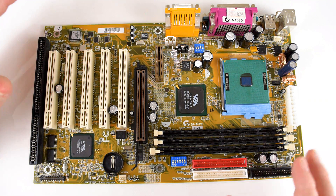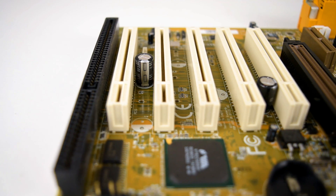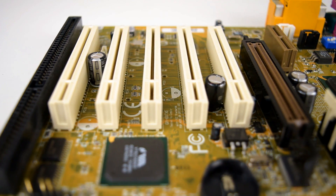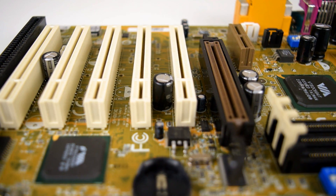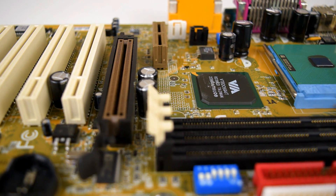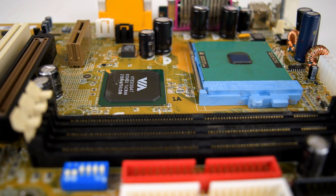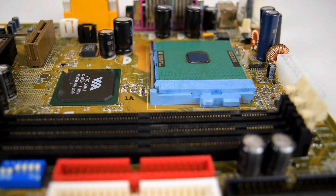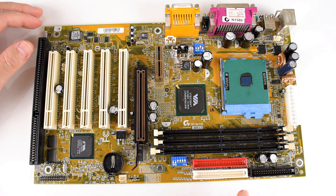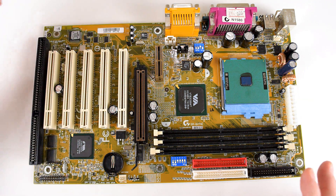Let's have a look at the motherboard we're going to use if you vote for the Pentium 3. This one is from Gigabyte — it's the GA6VT-XE and it's got the VIA chipset. It is compatible with all the Pentium 3s, the Coppermines as well as the Tualatin, and it's got an ISA slot, which is not that common anymore on these Pentium 3 motherboards. All the latest drivers are still available on the Gigabyte website. I've already flashed it to the latest BIOS, and the VIA chipset is actually fairly decent. In DOS the VIA was slower, however in Windows the Gigabyte motherboard was actually faster. We've got SD RAM — PC-133 is what we're going to use — and we've got IDE interfaces, a floppy connector, no SATA port on this motherboard, and we've got five PCI slots and also an AGP interface.